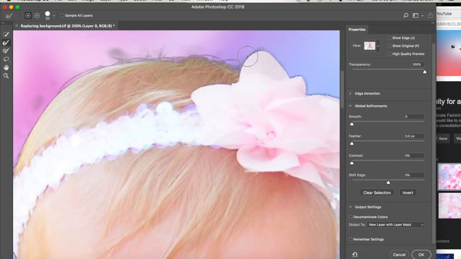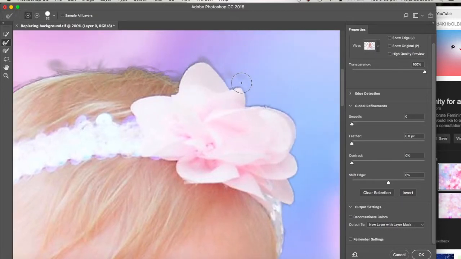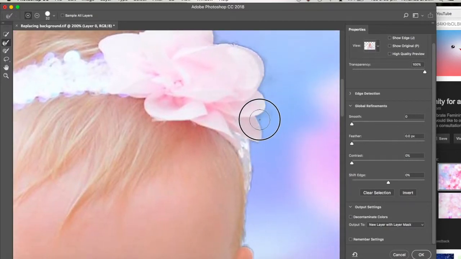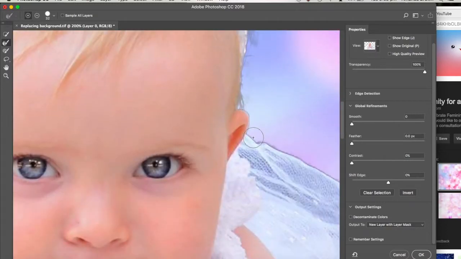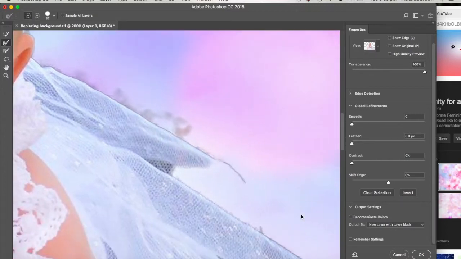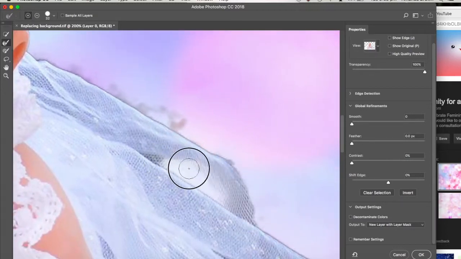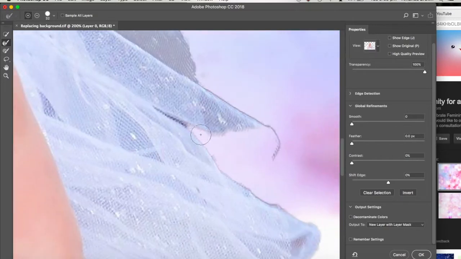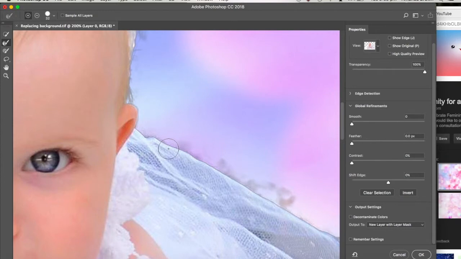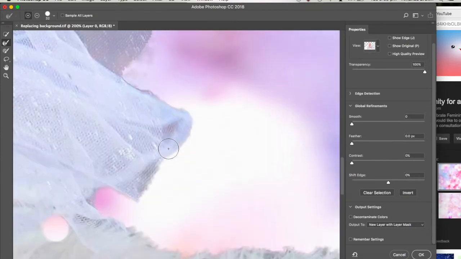This tool works so much better if you've taken your photo in front of a plain background. Could be a white background, could be a white wall, could be just any coloured wall. Using a black background, it's harder to determine the difference between the foreground subject and the background. I've got trees in my background, which in some areas make it a bit more tricky to refine. So that's why these little shadowy areas are coming up here. But that's okay for the time being because I can fix that in a minute.